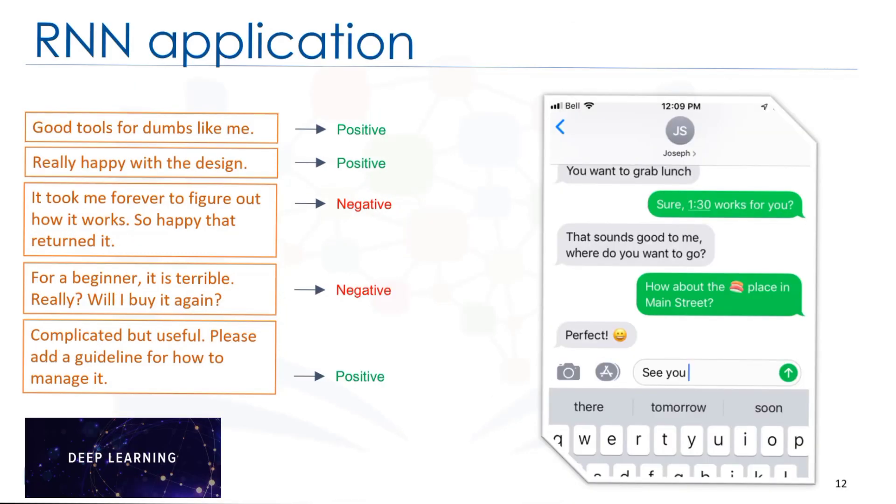RNNs can also be used to predict the next word in a sentence. I'm sure we've all seen how our mobile phone suggests words when we're typing an email or a text. This is a type of language modeling within RNN, where the model has learned from a big textual corpus, and now can predict the next word in a sentence. As you can see, thinking in a sequential way, the word being suggested is very dependent on the previously typed words and the context of that message.